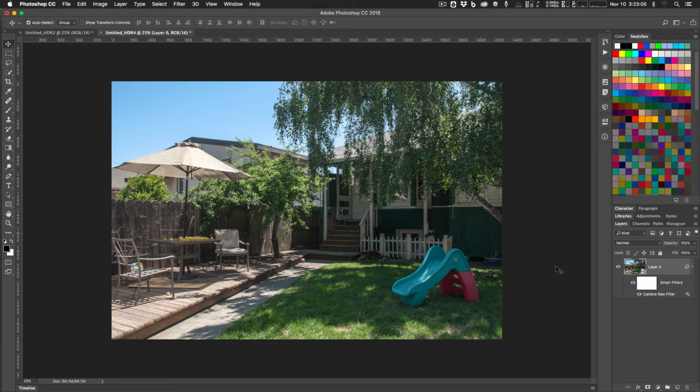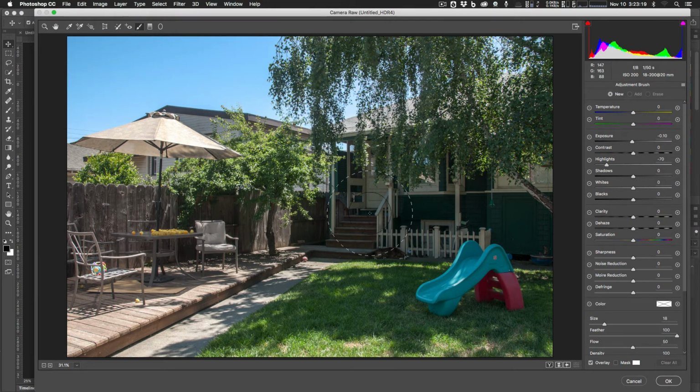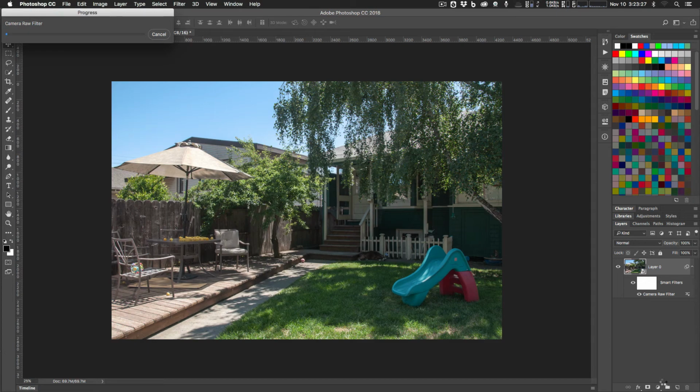But here I'm not. So I could double click that, or actually double click here on Camera Raw Filter, and it opens back in the Camera Raw. All right. So now I can go in and adjust it again. I could go back and do more of my painting in of highlights and shadows kind of thing. Whatever I want to do. The same stuff I did on the previous one. And I say OK at the end, and it's updated. But if I want to edit it again, I just double click it again.